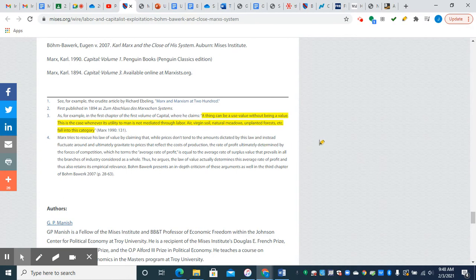Another problem is that not all items have value because of human labor. For example, if you go out into nature, there are some items that will be valuable independent of any human labor. For example, a farmer may want a tract of land. The land is not necessarily valuable because a bunch of people have worked on it. In fact, the fewer people that may have used the land, the better for that farmer.